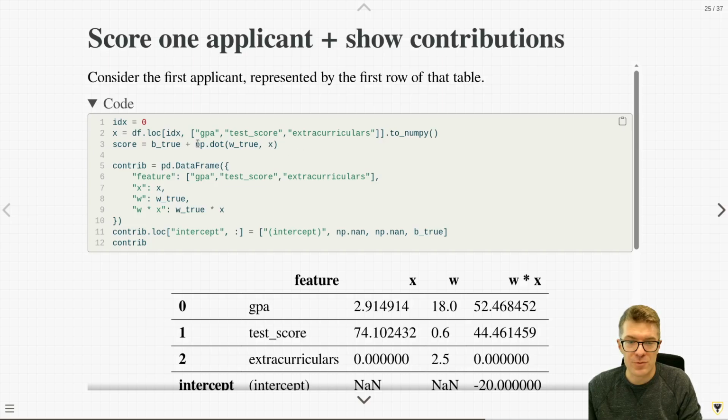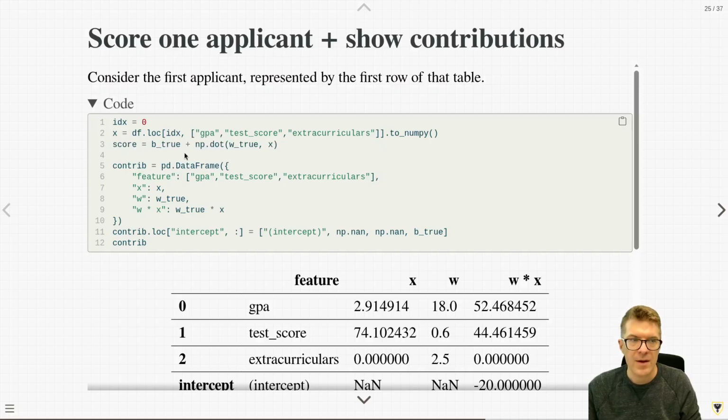You can now recompute and check that you're getting the same numbers here. np.dot, as you might expect, implements the dot product between two vectors given as arguments. Then you add b_true, that's our bias we computed previously.